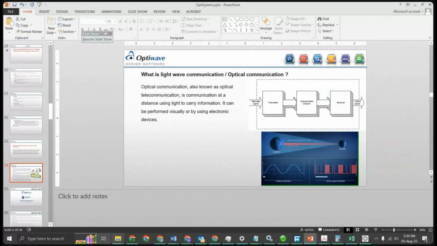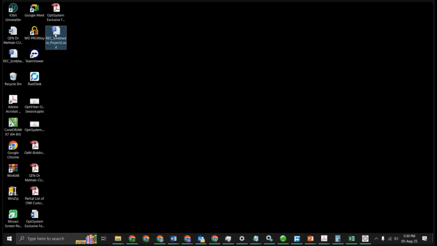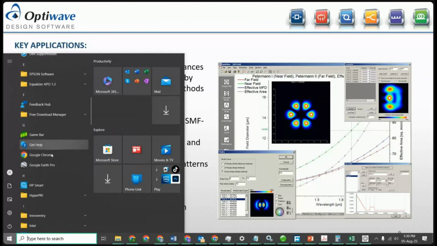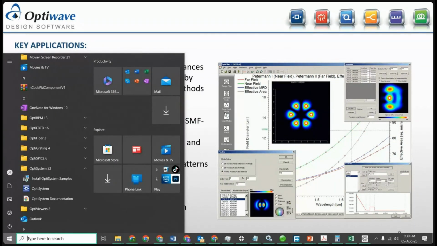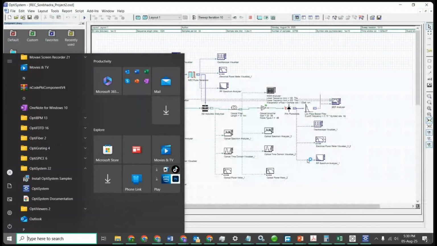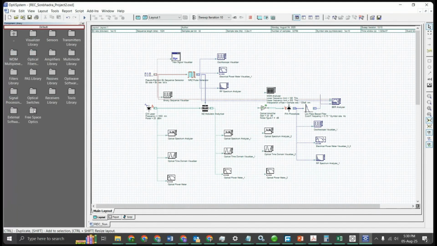Sorry, we lost it. Okay, we lost the data.